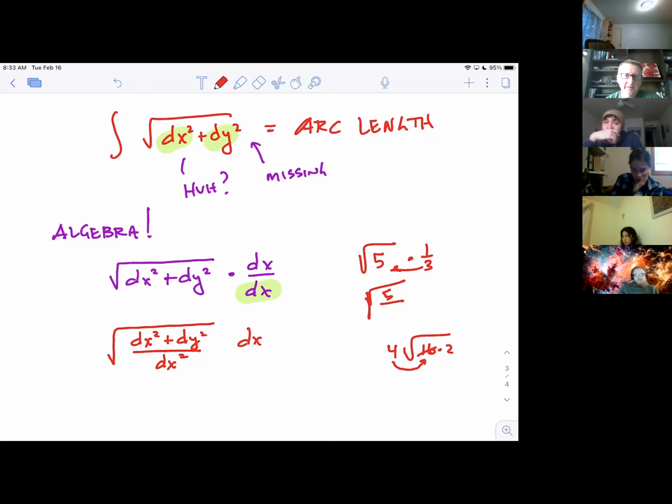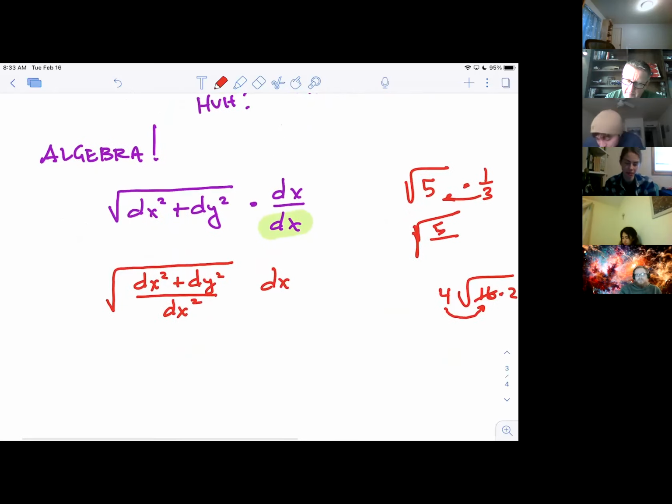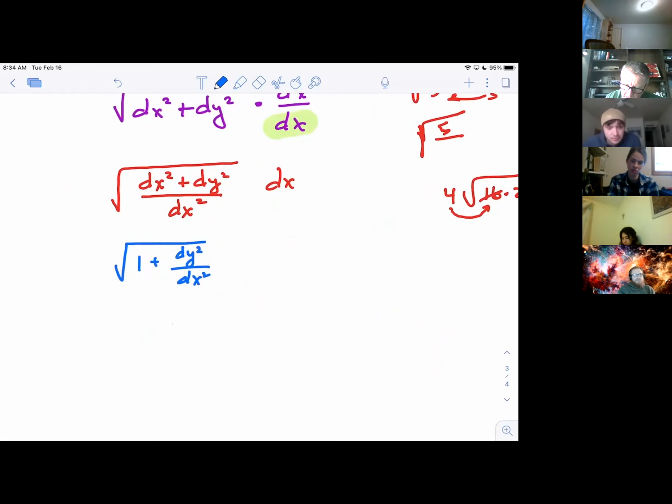Now, again, that looks great. You just made it worse. It was already terrible and now it's worse. But watch what you can do with this statement. Well, notice you have junk divided by junk. And if you take dx squared divided by dx squared, isn't that equal to 1? And then if you take dy squared over dx squared, you may recognize that this now looks like something. And notice it's junk squared over junk squared, which means I could just write it as dy over dx and then sort of square it later. And there's a dx sitting outside.